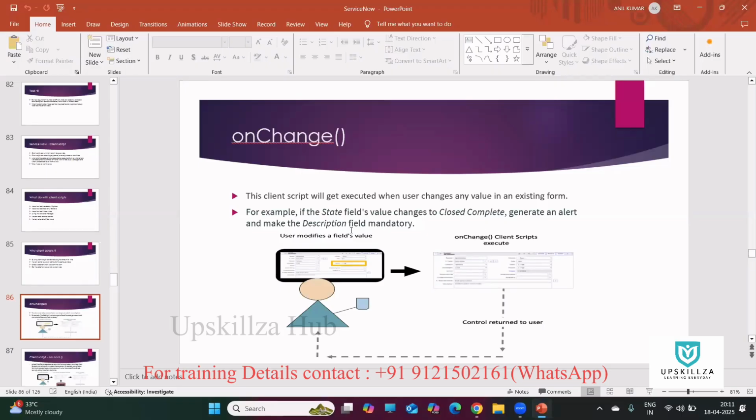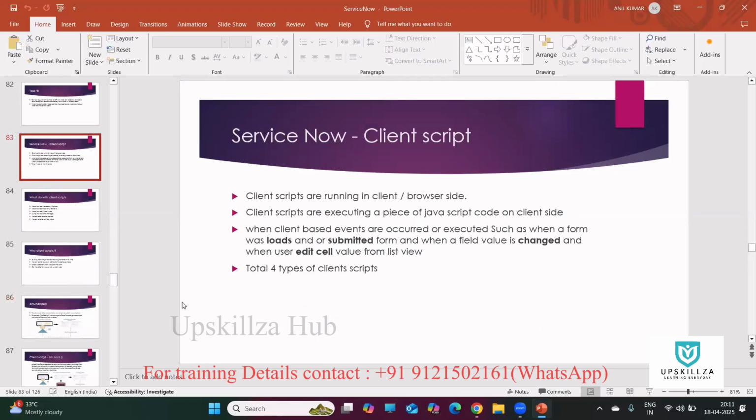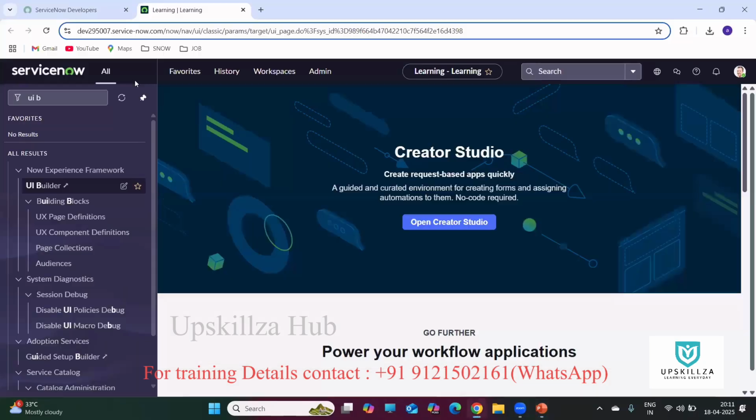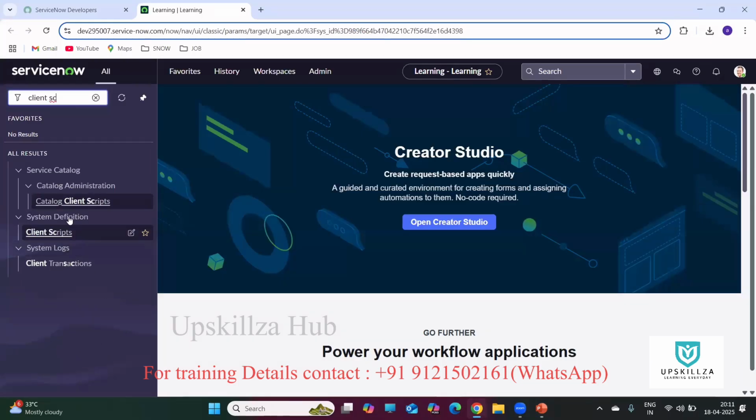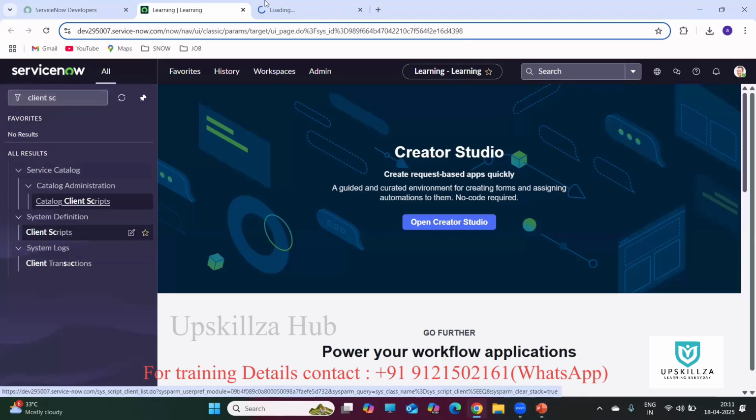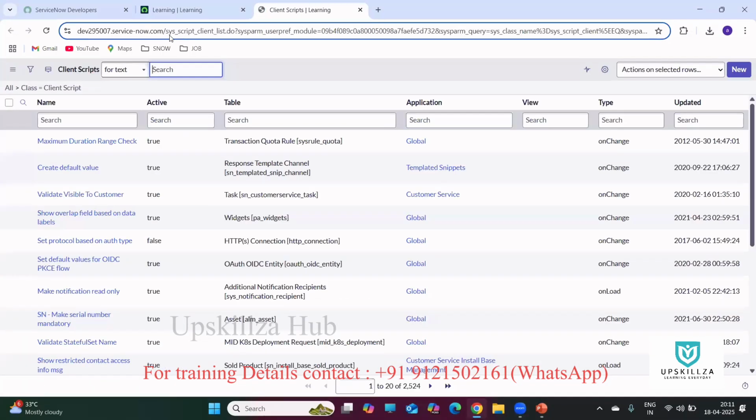Where can we see these client scripts? Under System Definition, we can see Client Scripts. Just click it. This is the table sys_script_client, where we can track all the available client scripts.